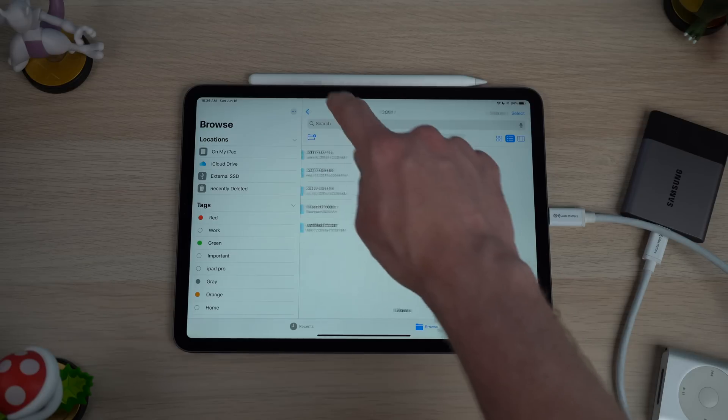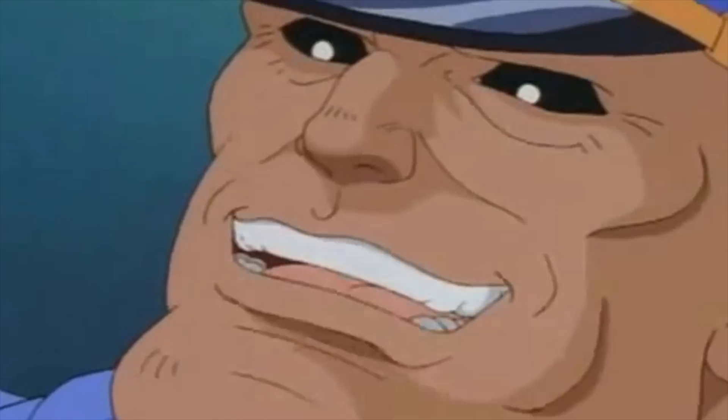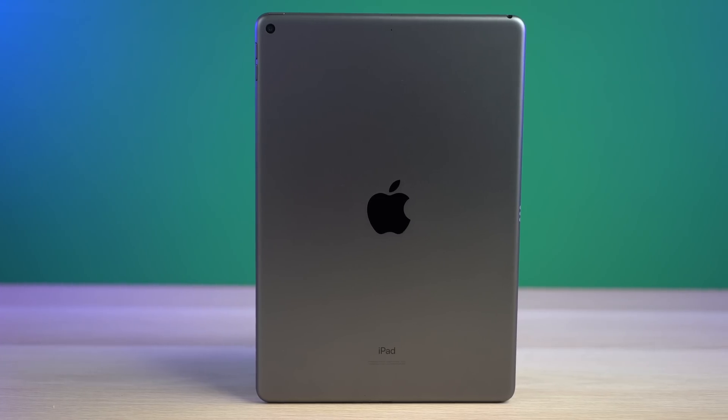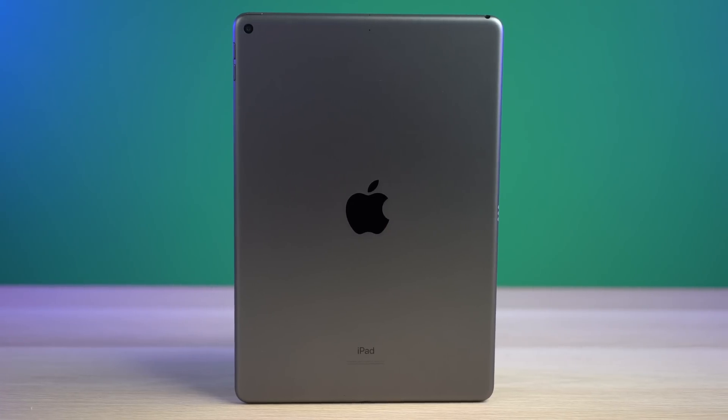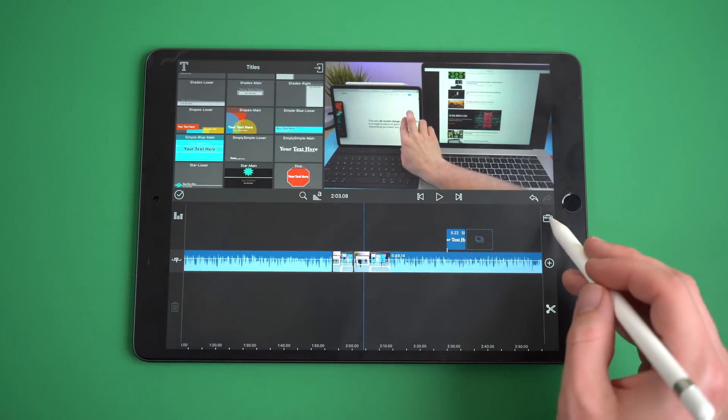Overall, it creates way better file management on iPad. You don't always want photos in your personal library when you're editing them. There are other workarounds eliminated too — before, if someone had a presentation on a thumb drive they wanted to show you on your iPad, those files weren't accessible. Now all you have to do is plug it in. I often said that the iPad, even before iPadOS, could be a laptop alternative for most people. But because of limitations in previous iOS versions, it still required a lot of workarounds to truly function as a main computer.